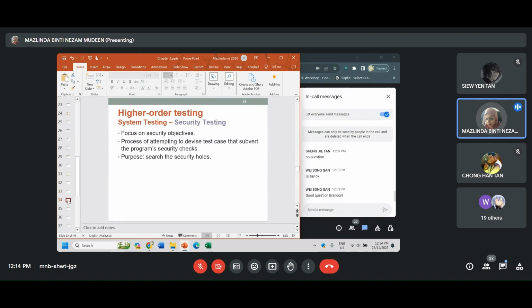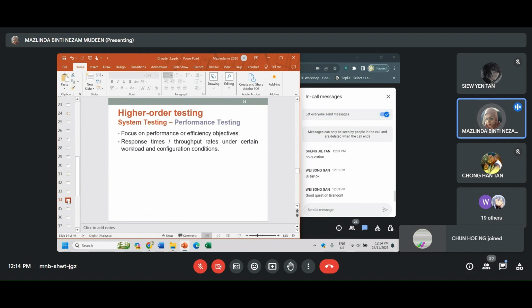Okay, then we have performance testing. This is very important. As a higher order testing, we need to confirm how well the system is able to perform. Sometimes the functionality is all perfectly working, but the performance is not, so your client will still not be satisfied with that.